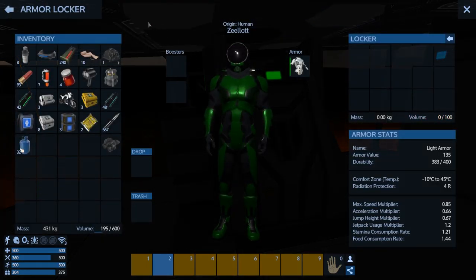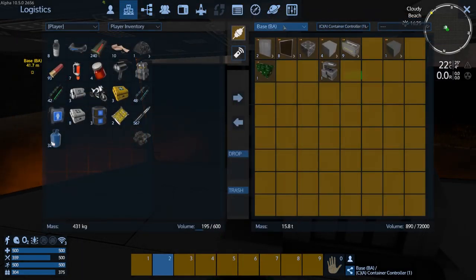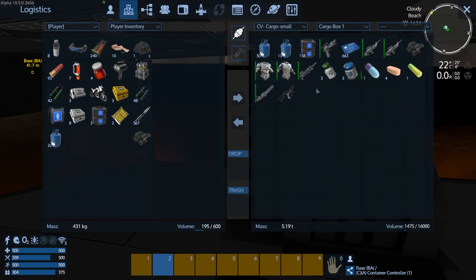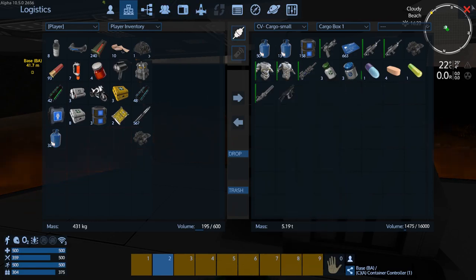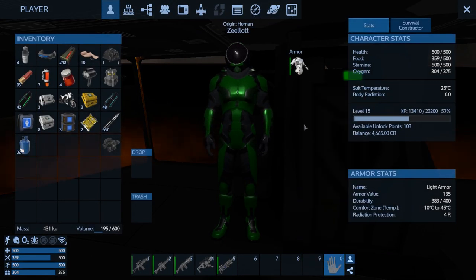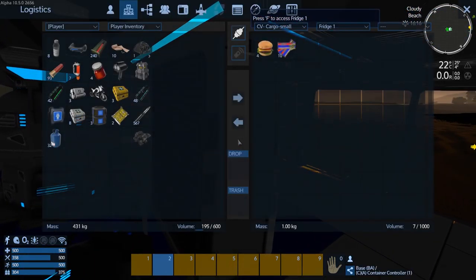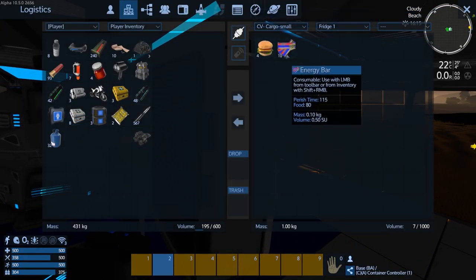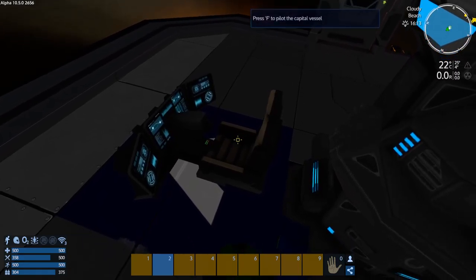So I wanted to put on... Oh, it's in here. I wanted to put on the EVA boost. Now I've got medium and heavy armor in there. What am I wearing right now? Light. So the light armor doesn't consume as much food, so that's what I'm running with right now. We grabbed some food, put it in the fridge here. So we made some burgers and energy bars, and I think we're ready to go. Let's do this.